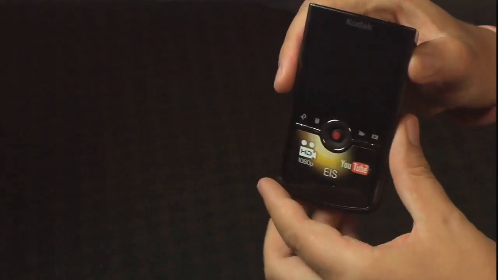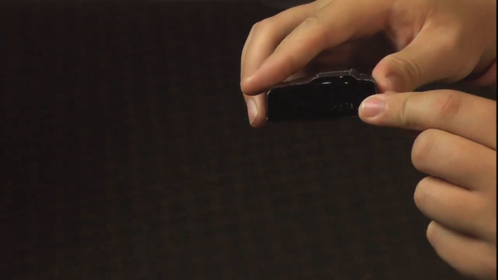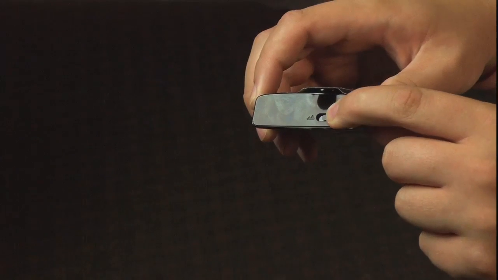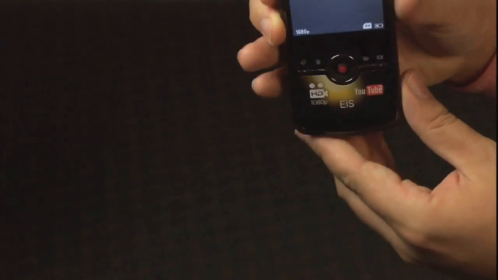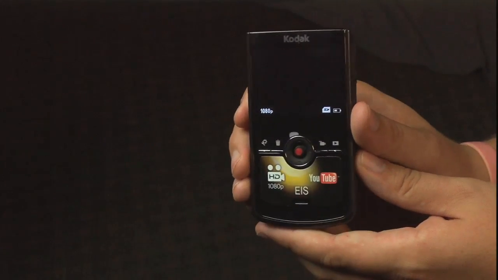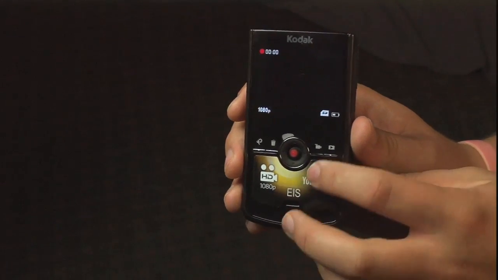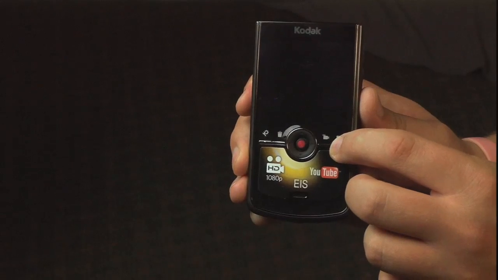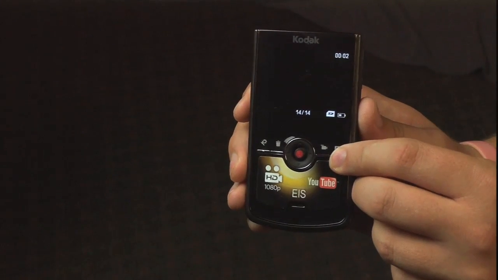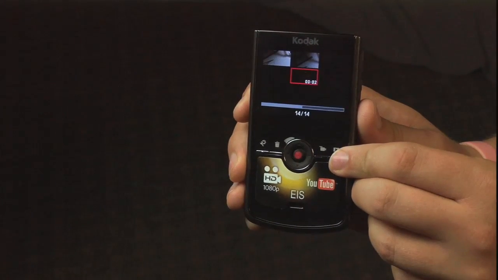Before you start shooting, also make sure your focus is not set to macro by sliding the small switch on the top of the camera towards the symbol with the 2 mountains. Once you have everything set up, just hit the bright red record button and film away. To watch what you've recorded, hit the playback button once to see what you just filmed, or hit it a second time to scroll through everything on the memory card.